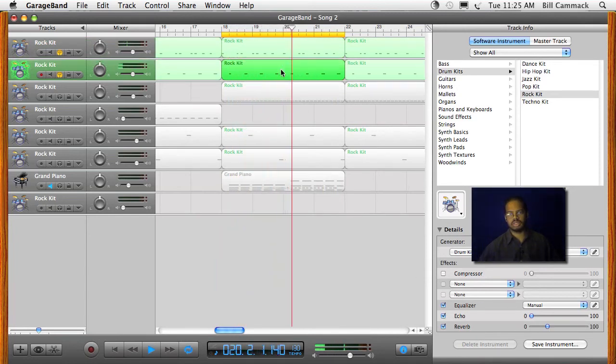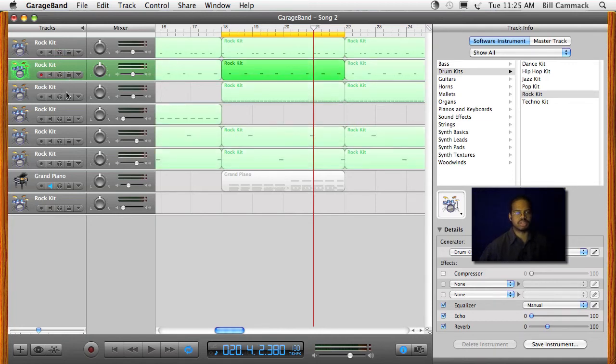So if I take the reverb off of the snare, so that's why you want to have each track individual, because you want to do whatever makes the particular instrument or particular drum sound the best in your estimation.